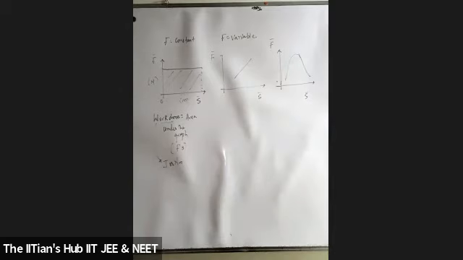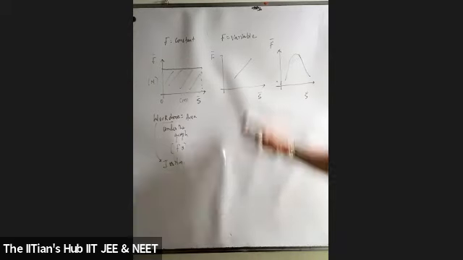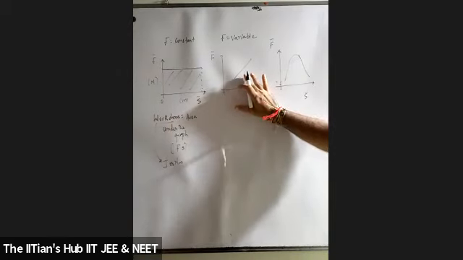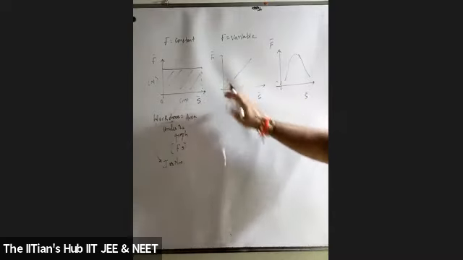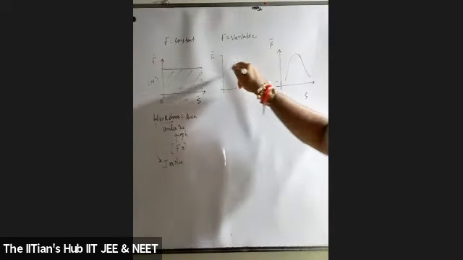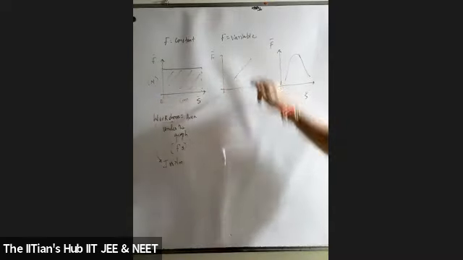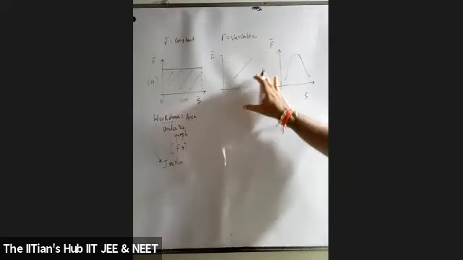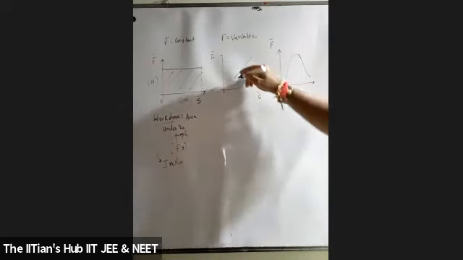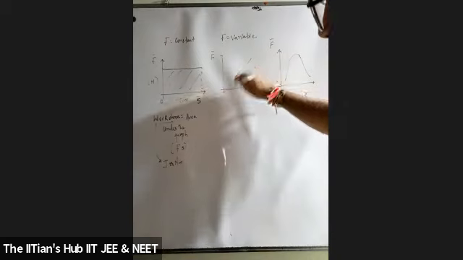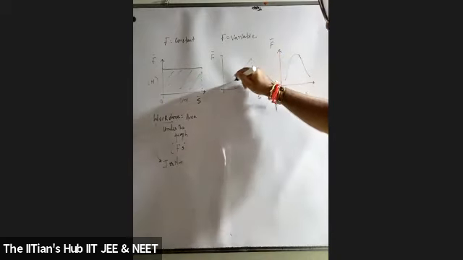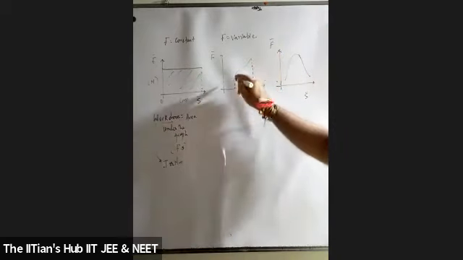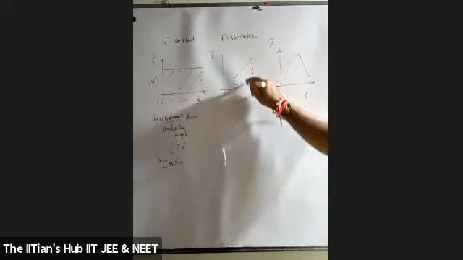Now suppose यहाँ पे अगर non-uniform graph है, students, तो यहाँ पे तुम क्या करोगे? यहाँ पे work done कैसे करोगे? Sir, ये देखो ना, students, ये uniform in the sense the body is covering equal increase in force with equal increase in displacement. लेकिन फिर भी variable force है. यहाँ पे अगर तुम्हें work done करना चाहिए, ध्यान से सुनना, I can simply go for area under the graph. लेकिन यहाँ पे तुम्हारा area of geometrical shape क्या आ रहा है?